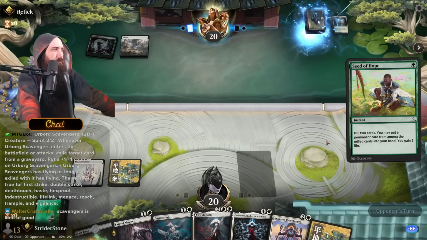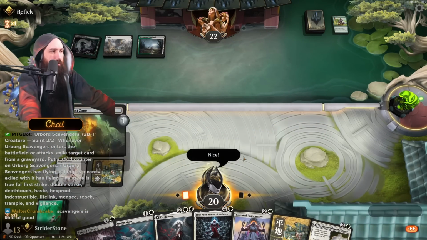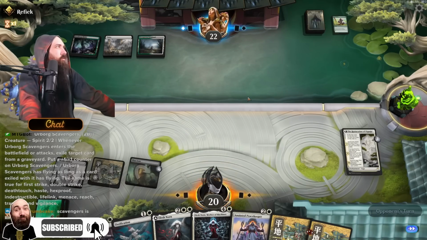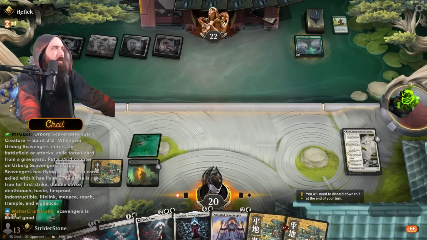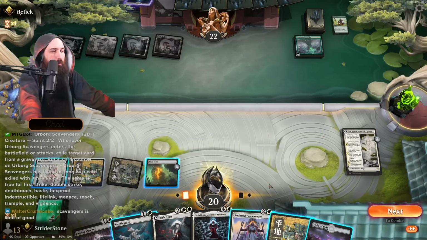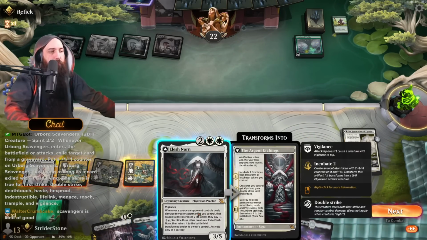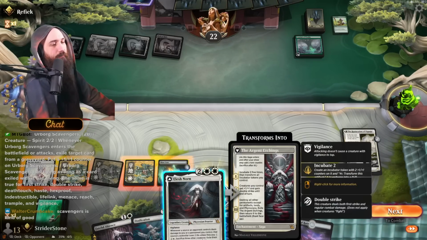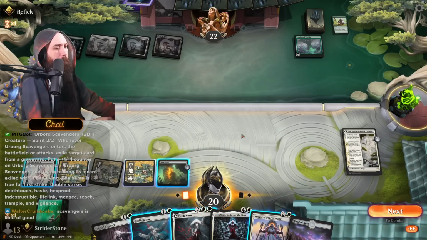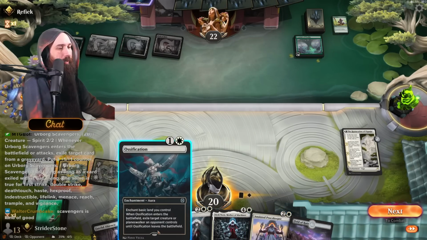Work scavenger. Nice. Urberg Scavenger's a 3-mana creature spirit 2/2. Whenever it enters the battlefield or attacks, exile target Conduit of Worlds. Okay. So we can Elesh Norn 4, or we can Peacekeeper to see what's in their hand. This is obviously a problem, but we don't have any way to get rid of it.